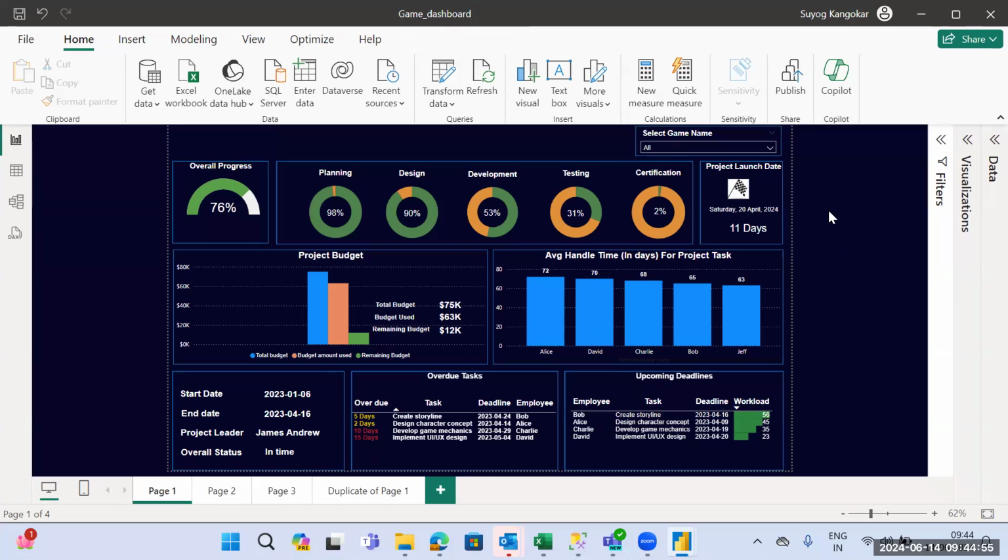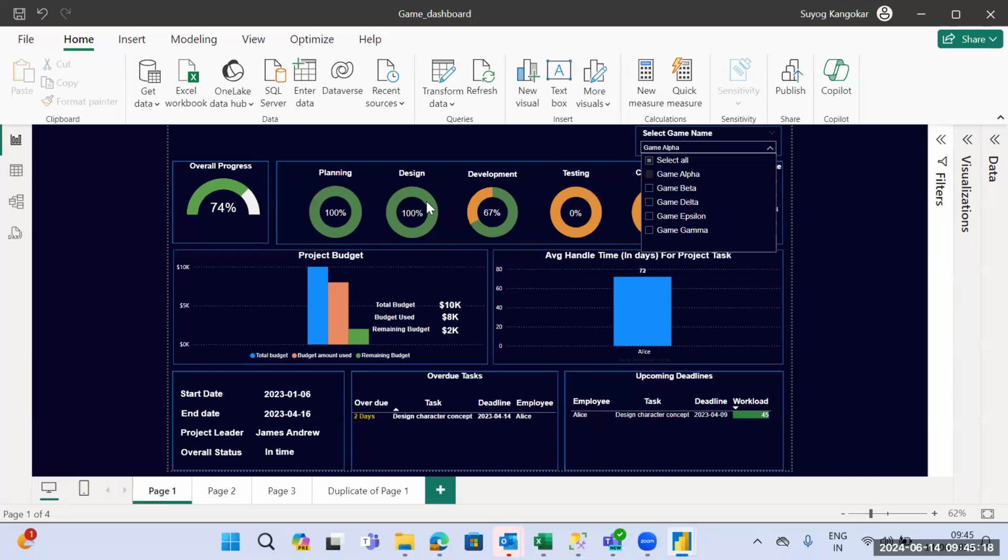Okay. So here, can you see this donut chart? In a pie chart, we cannot show the percentage or whatever values in the center, right? Here we can. So here, if we select any of the categories, we can see how much planning we have completed.